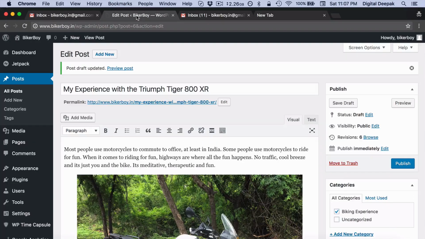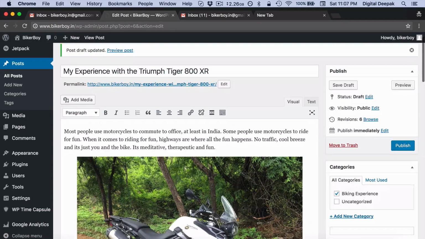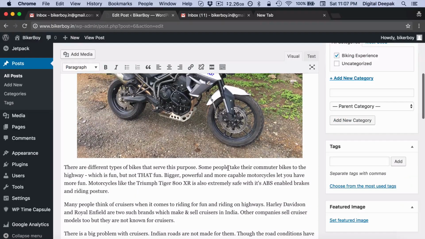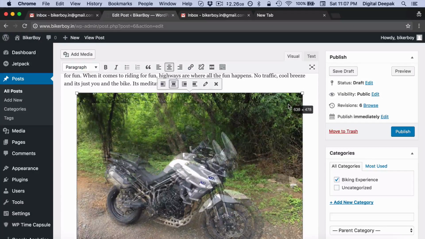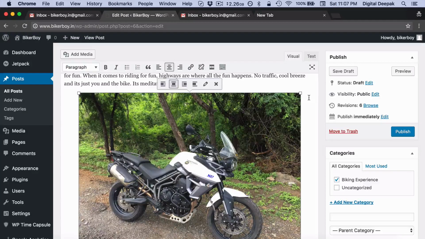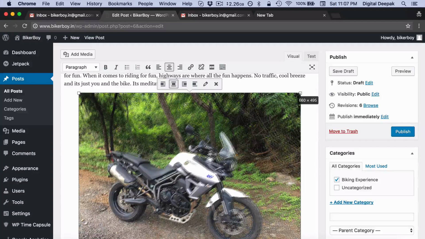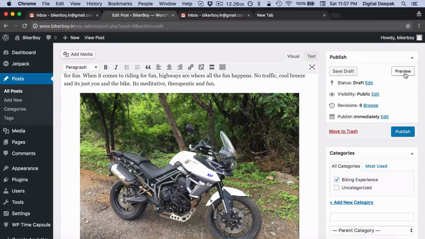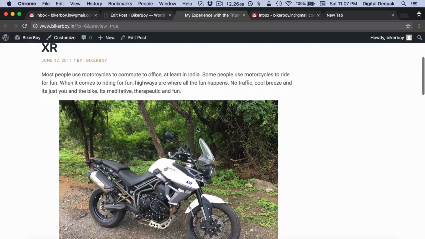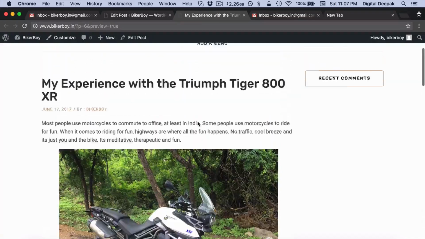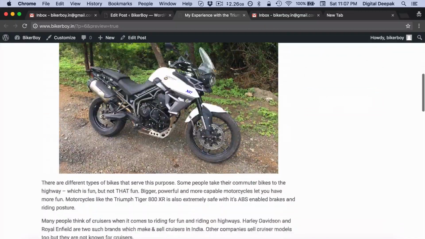Images should not be too big, and sometimes what happens is that if the image is too big, then it consumes a lot of server space and it also slows down the page. So what I have done is that I have resized the image to 1000 pixels before uploading it, and here you can see that the total width is around 660 pixels. If I click on preview, certain themes will automatically resize the image to the maximum post width if it is too large. Here it seems to do a similar thing.